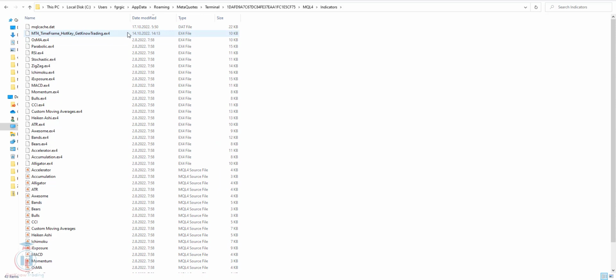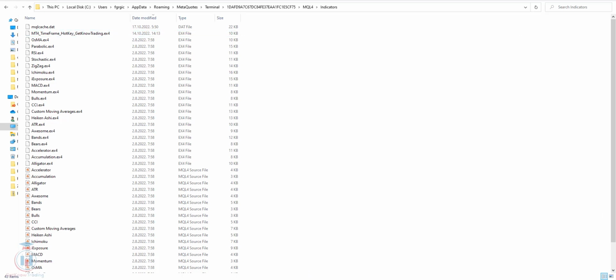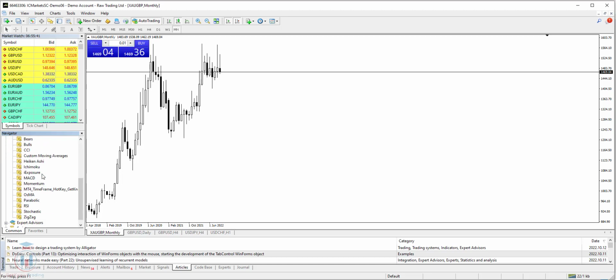And when you see this indicator in this list, in this folder, the next step is to open the MT4 again. If you already have MT4 open, you first need to restart the application by closing it and then opening it again, because restarting the application will pull up all indicators that are currently in the folder, and that means the MT4 application will put this new indicator in the list of all indicators that are currently available in the MT4. Now you can see this indicator here in the list of all indicators inside the Navigator window.